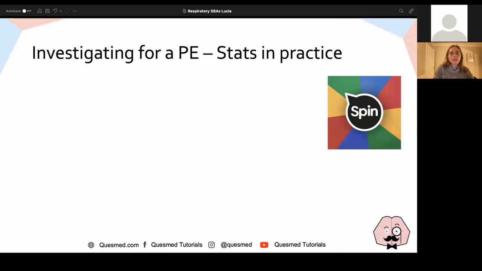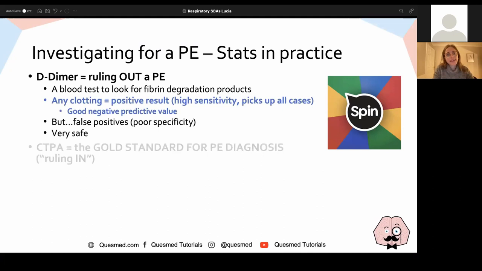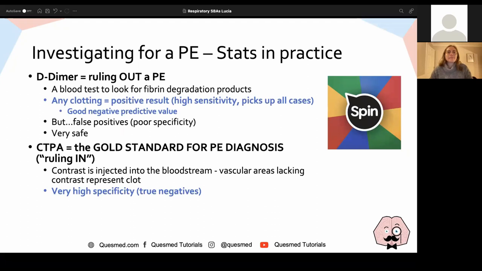Talking about D-dimers and CTPA, a very quick word because we're running a little bit late. D-dimers are great for ruling out PEs, but they're very non-specific. If you have a high Wells score or a very high suspicion that this is a PE, then there's no point in doing a D-dimer because you can have false positives. If the patient has any infection or problems with heart failure, they might have a high D-dimer. Patients who are pregnant will certainly have a high D-dimer, so there's no point in doing it in pregnant women you suspect have a PE. Patients with malignancy very often will also have a high D-dimer, so not so good. So CTPA is the gold standard for PE diagnosis.